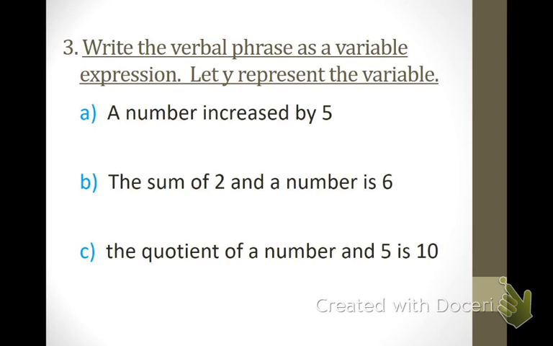Okay, so you're always going to be looking for those to see if you need to put parentheses around them. Next up, turnaround words. Those are words that have the word than in it. What are those 3 words? Less than, more than, fewer than. So let's look at problem A. A number increased by 5. Do you see any parenthesis words or turnaround words? No. So it's just going to be normal reading from left to right. Remember, instead of saying a number, what letter am I going to put in there? A y, okay? Because the instructions said let y represent the variable. So a number is y increased by, what is that? Addition. A plus sign, and then the number 5.